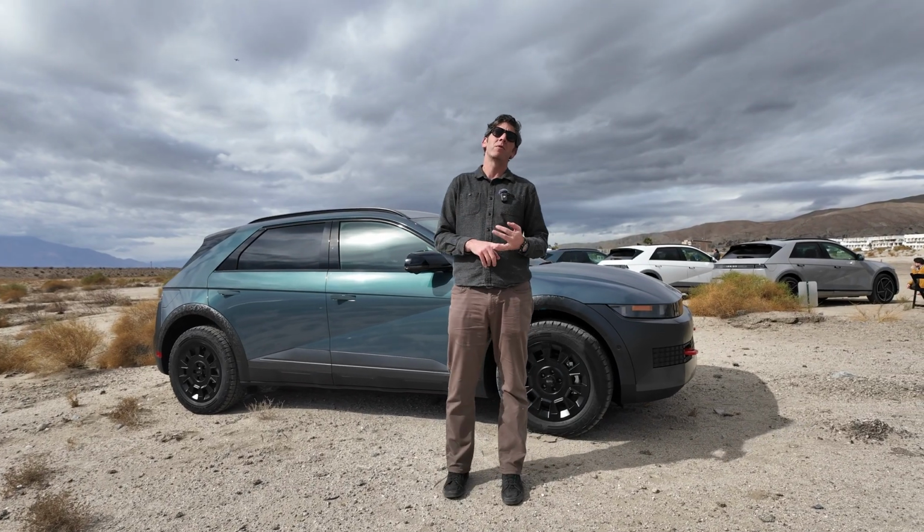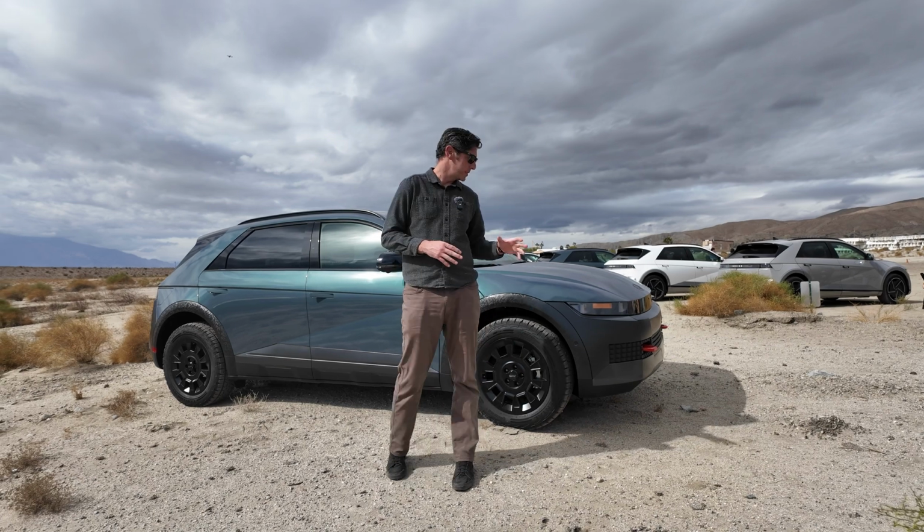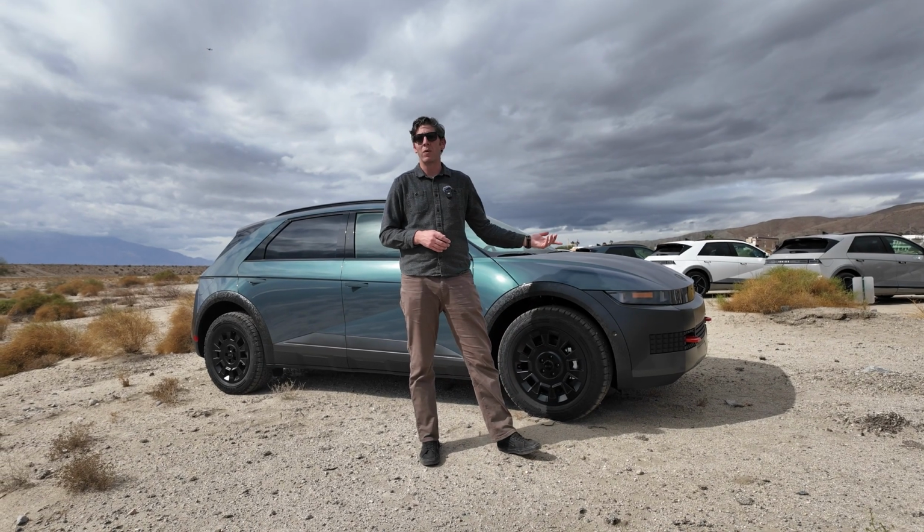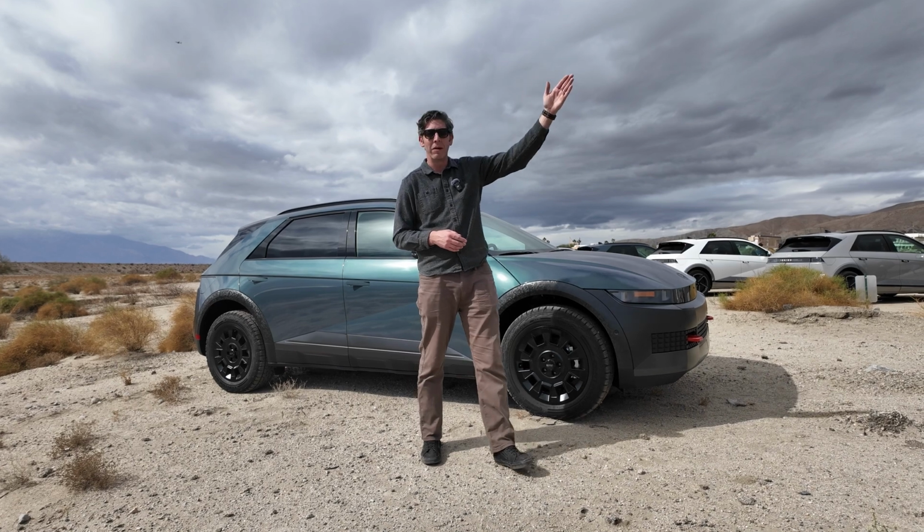It's a Hyundai XRT product, and I gotta tell you, it's a lot of fun, especially in the price category, what it competes against. I would daily drive the heck out of one of these things and head off on the fire roads into the mountains and enjoy myself.